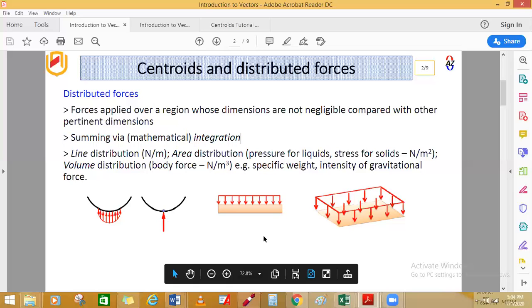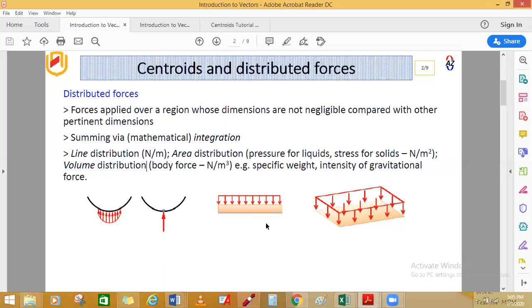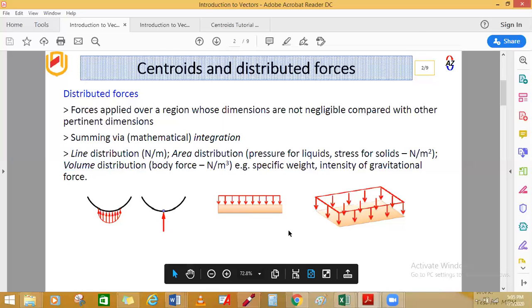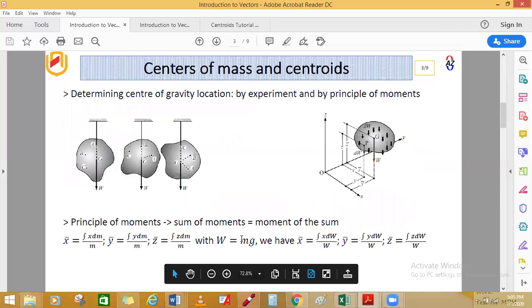If it's over an area, like a two-dimensional area, you have to find the surface area where the forces are applied. And if it's a three-dimensional object, you have to find the volume along which the force is applied. That's why for area your unit becomes newtons per square meter, while for volume it becomes newtons per cubic meter. So it's all about studying how those forces are distributed along the object.